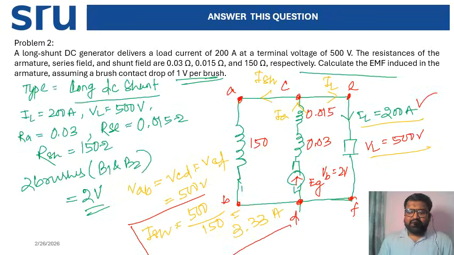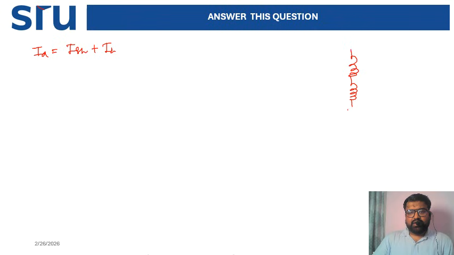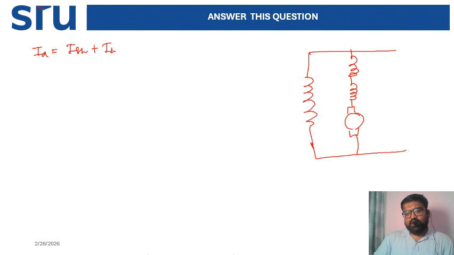Then can we go to the next and I will solve this one. That is the circuit diagram. Do you remember that circuit diagram? Then directly, IA equal to ISH plus IL, right? And it is better that we do the drawing diagram here again. It is good for you. RA, then RSE, not drawing fully. The slide is there. Only I am doing it like this for your understanding.